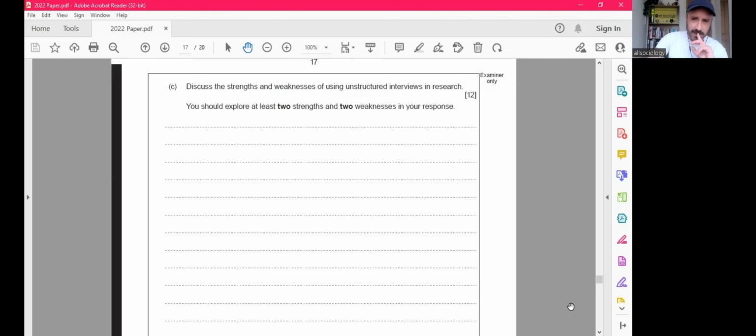Another weakness of unstructured interviews would be, let's just go for the classic one, a practical factor, that they are quite expensive and they're quite time consuming. Why is this? Well, you need a good, well qualified, skilled interviewer to do these. They are not cheap. Also, unstructured interviews take a lot longer than structured interviews. For instance, on average, an unstructured interview takes anywhere between an hour and 2 hours long. A structured interview will be anywhere between 15 minutes and half an hour.